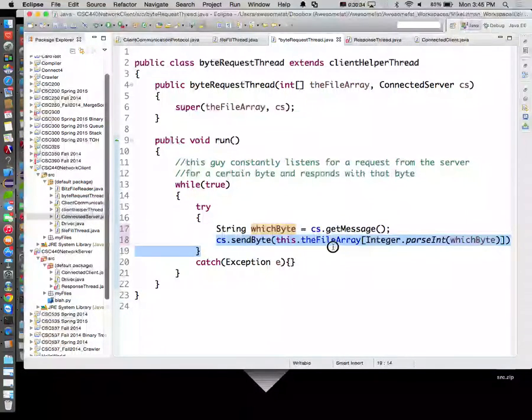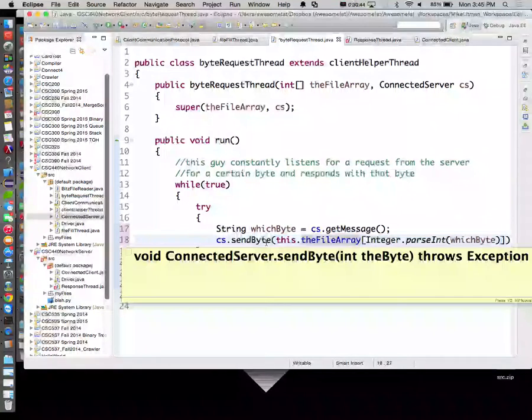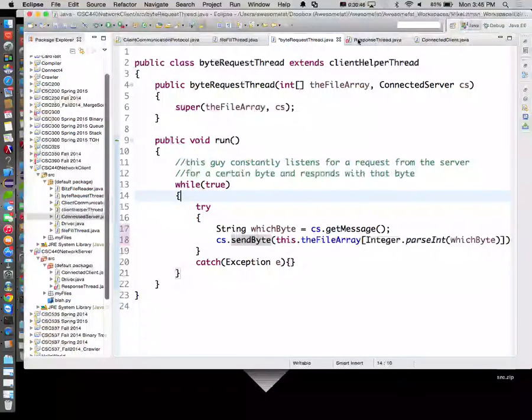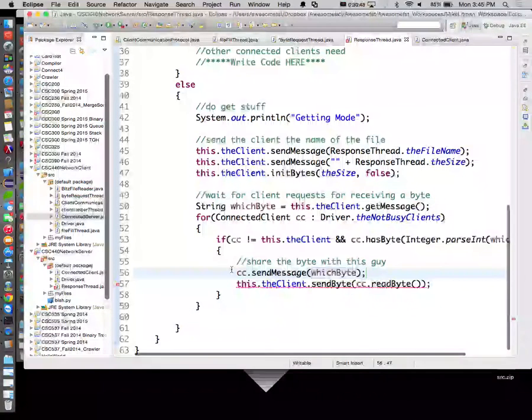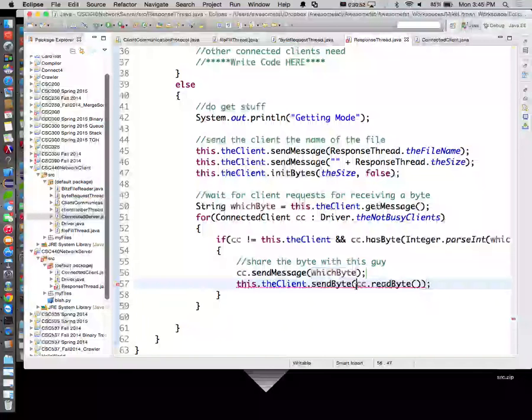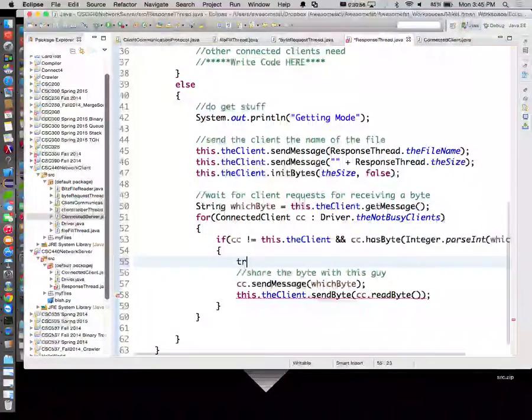Then he's going to send that byte back to the server by reading the byte from his file array. When he sends it back, the server will then receive it. That's CC read byte, and we'll just do all this inside of a try catch.